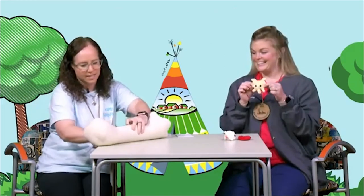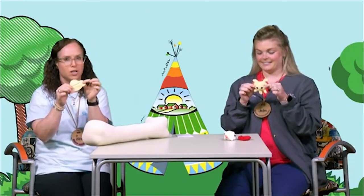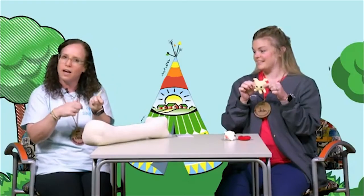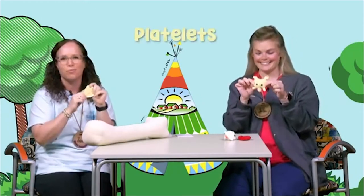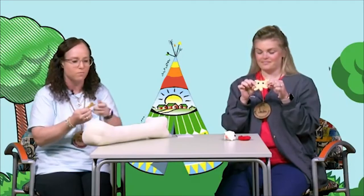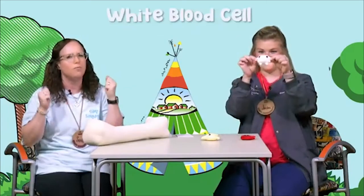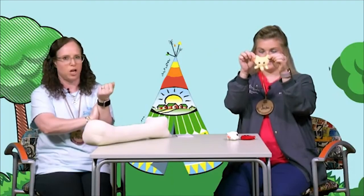Last but not least, what we find in our bone — which is called our bone marrow — it's yellow. It's kind of odd shaped, but these are really, really important. It starts with the letter P. Whenever I cut myself and I start bleeding, they run really, really fast and get all their other friends, saying, 'Hey, come help me, come to my cut.' They're platelets! So whenever you think of your scab, that's what your platelets have done — they've hurried up so fast and helped you stop bleeding. To recap: red blood cells carry oxygen, white blood cells fight infection, and platelets are our first responders to any cut and help patch it up.